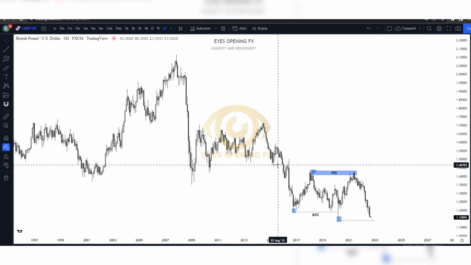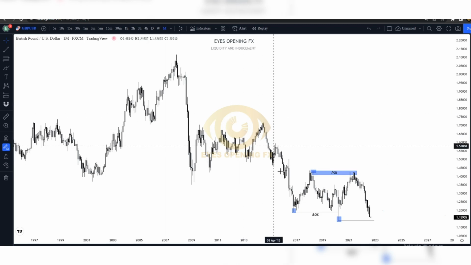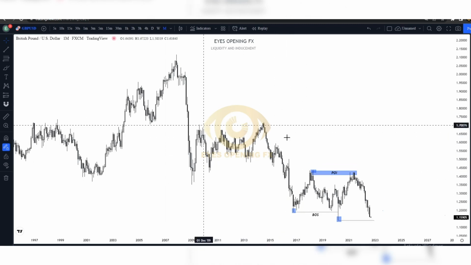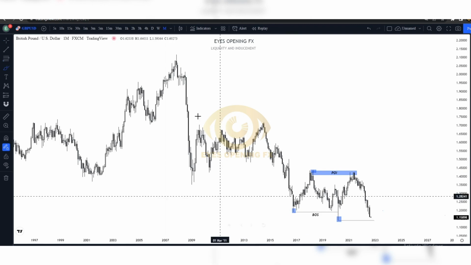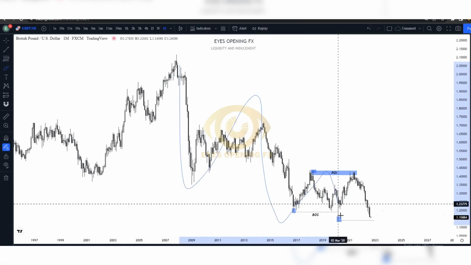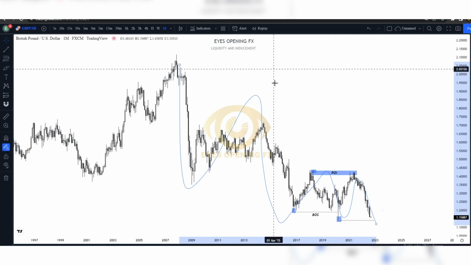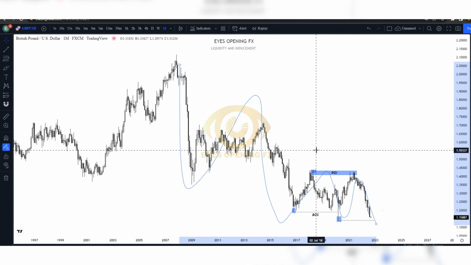Alright, so looking at the market from this monthly time frame, we can actually see that the market has been bearish based on bearish order flow. So since we have been bearish, what you tend to do is follow what the market is doing, because the market is always right. Looking at the monthly time frame, you see the bearish order flow right here, the market creating a series of lower lows with lower highs as swing points.